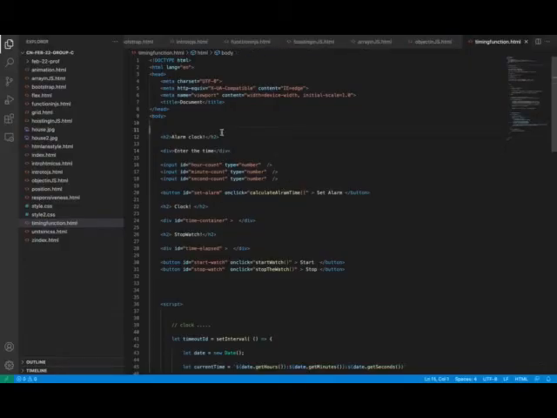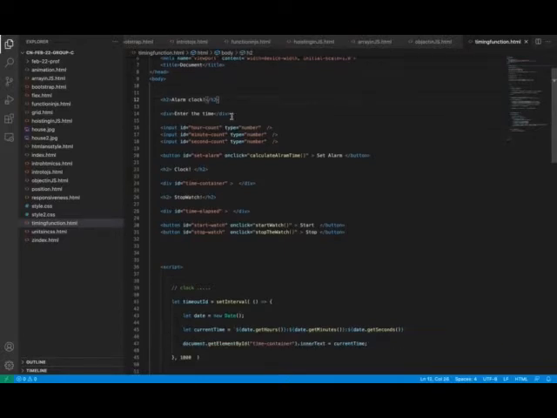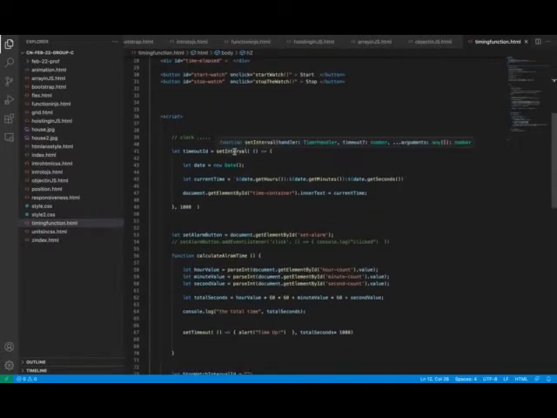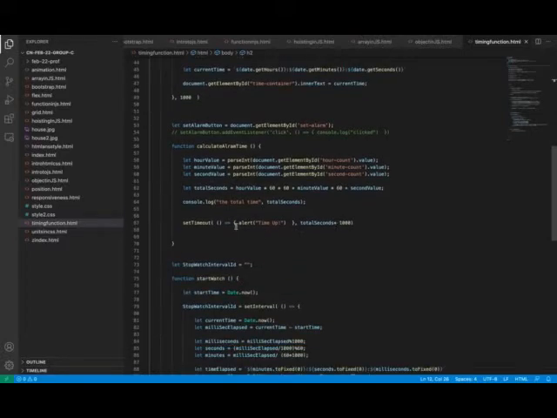All right. So just a quick recap of what we did in the last session: we created something like an alarm clock. The major focus was on how setInterval works and how setTimeout works. With setInterval, we can pass a function and a time. Interval means that after regular intervals of, let's say, 1 second, this function will run again and again until we stop the interval. Similarly, for setTimeout, we want to run a function, and after whatever time we have supplied, the function will run, but only once. So that is the only difference.